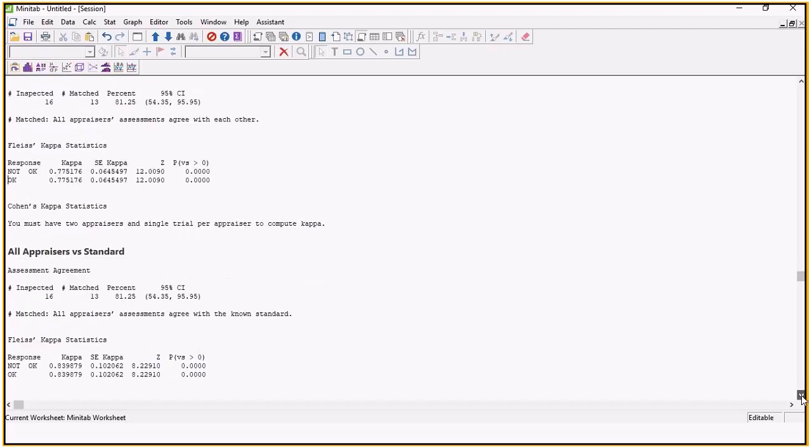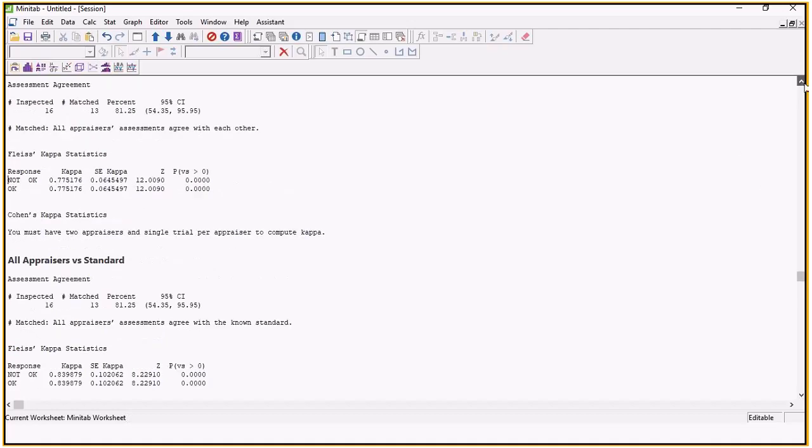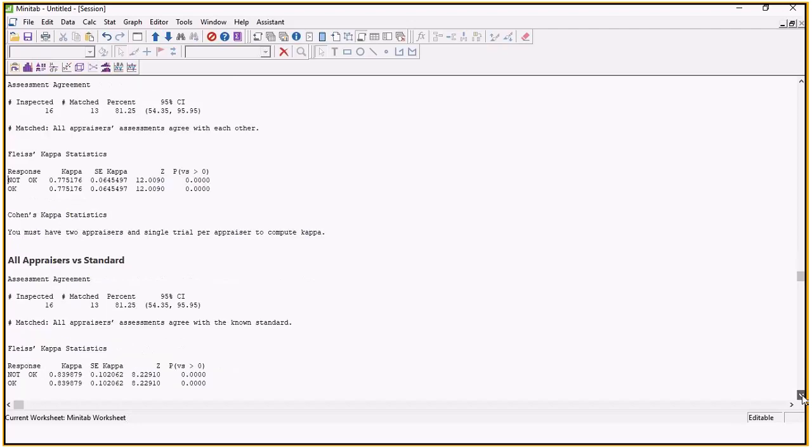Similarly, you will find the within details for your kappa values, right? This is the kappa value of within, and the p value says yes, there is a good agreement. Out of 16, 13 are matching, and the mismatches are majorly because of, I would say, 1 for Swami and 2 for Abhishek, right?